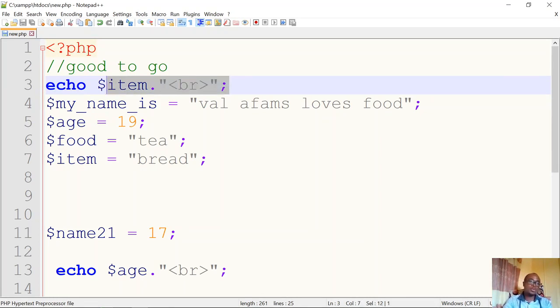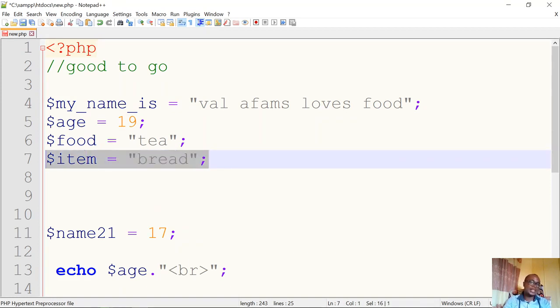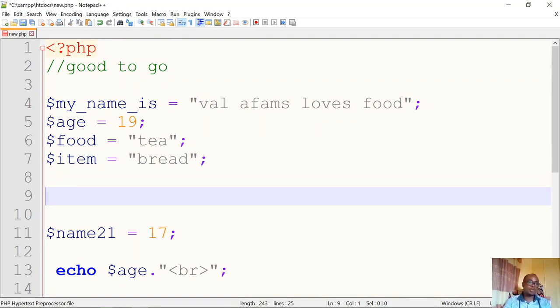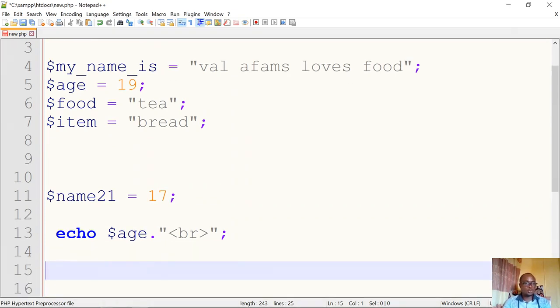So for it to be able to show variable item, we must make sure that it comes after we have declared and created this item variable. Anything from line 8 down, any position you want to put it, is okay. We may wish to add it on line 15. Because it knows what item is on line 7, as it's reading down, it has seen item and says, okay, I know that item is bread.